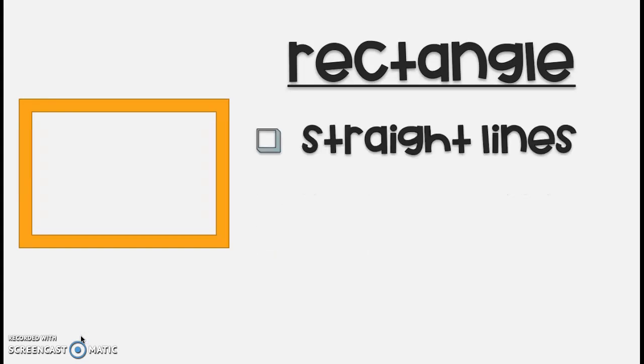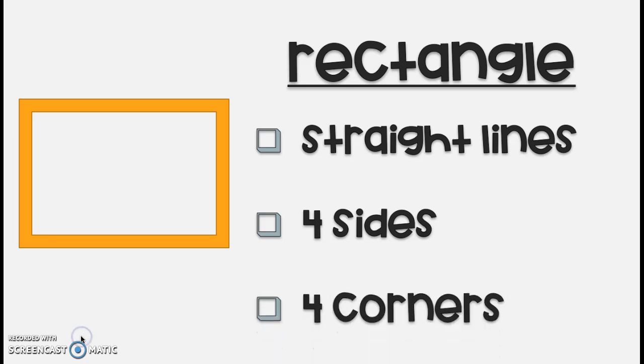Let me show you. This, ta-da, is a rectangle. What do you notice? Oh my goodness, you're becoming an expert on shapes. Okay, so I bet you noticed that there are straight lines to this rectangle. None of that curly curve stuff. Great. What else do you notice? Ooh, you did notice there are four sides. Let's count them with our fingers. One, two, three, four. You're right. There are four sides. And what else do you notice? There's four of something else. Yeah, there's four corners. One, two, three, four.